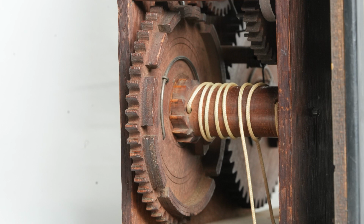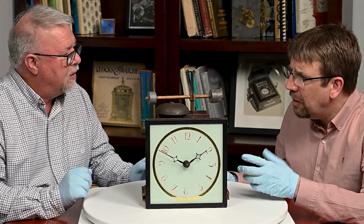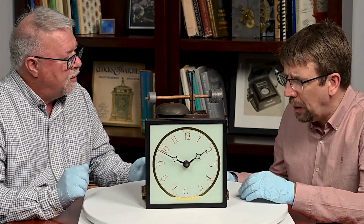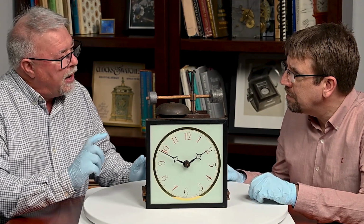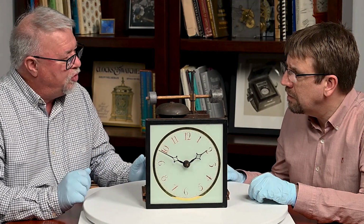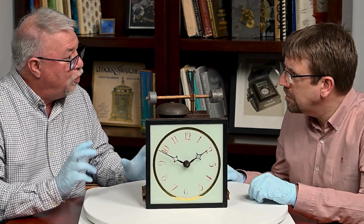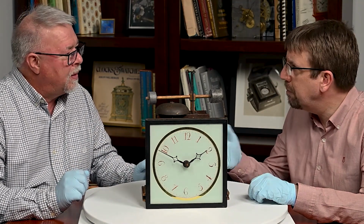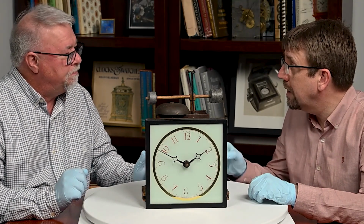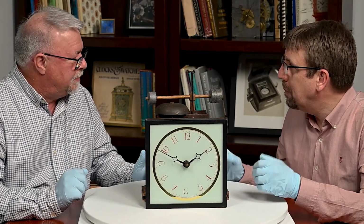And the gear ratios, the teeth count to the pinion counts, were very peculiar for Ives, and this matches an Ives 8-day tall clock. So, what might be an unusual combination that's specific to Ives? This is a 1.5 to 8 gear ratio, and as far as Connecticut makers, Ives was the only clockmaker who used that unusual combination of gear counts. That's interesting. So by studying the tooth counts on these clocks, you can identify a likelihood, at least, that it might be by Joseph Ives.